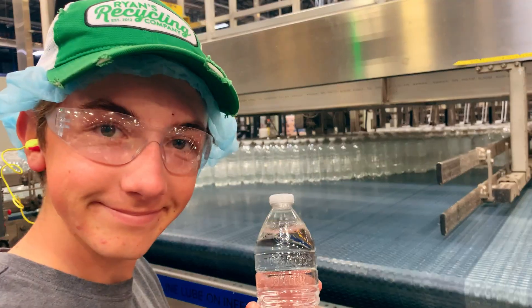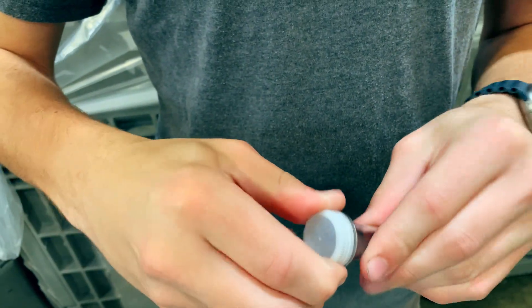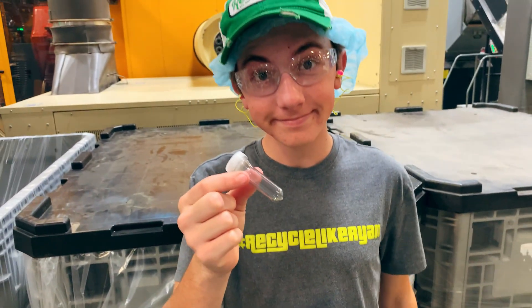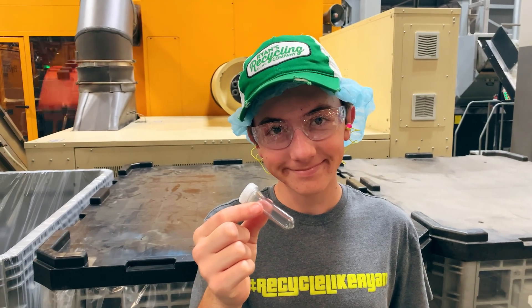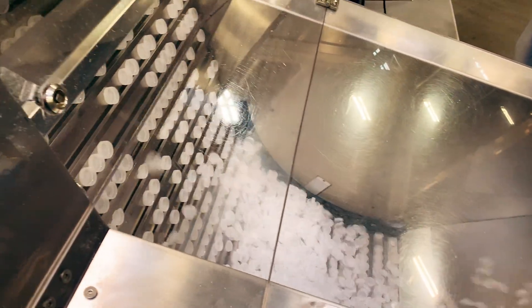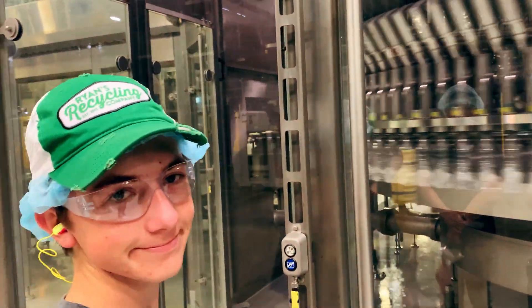The manufacturer uses another type of recycled plastic called HDPE to make the caps. HDPE is the same material used in most water gallon containers and milk jugs. This machine is setting up the caps before they go on the bottles. I learned that many bottlers disinfect the water with ozone, a gas that kills bacteria. Ozone is dissolved into the water just before it's bottled, and over time the ozone breaks down and reverts to oxygen.